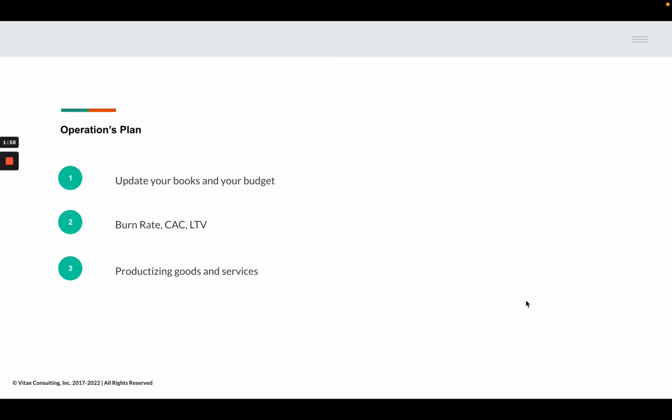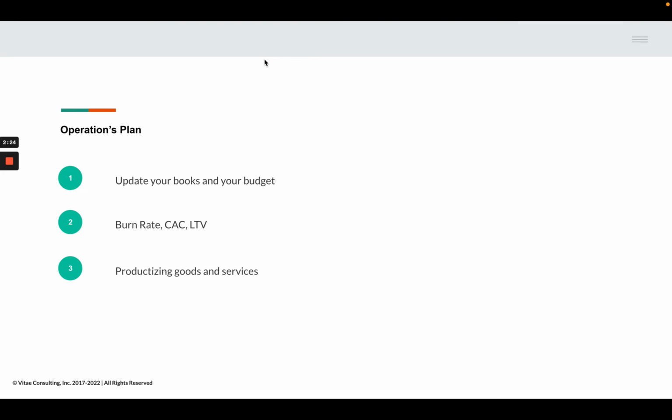And then number three, and especially for the services-based businesses that are listening to this video, productizing your goods and services. This is huge. This is a big unlock for extending that lifetime value, which is essentially what we want to do, right? Because once customers do business with us, once we've got them in the door, it's a lot easier to extend or increase the amount of business that they do with us versus us go and find new folks to do business with us.